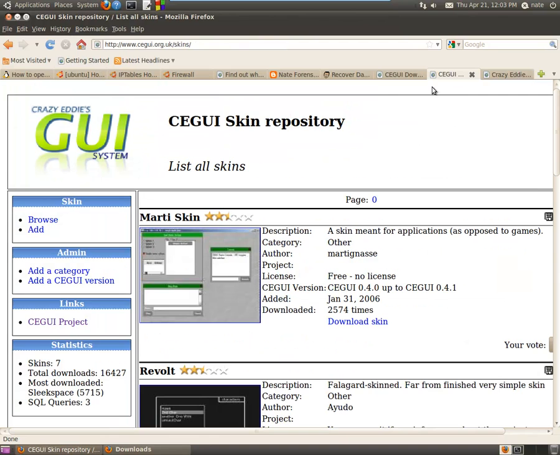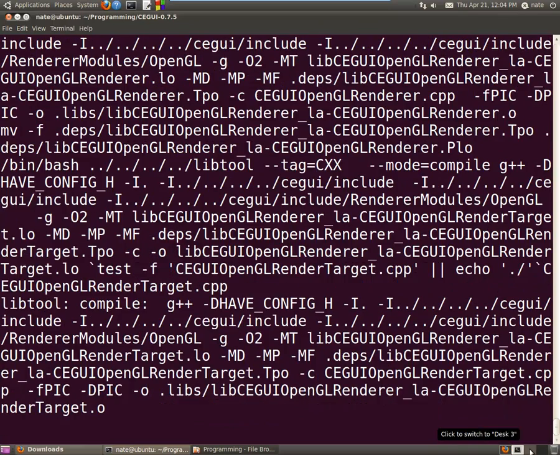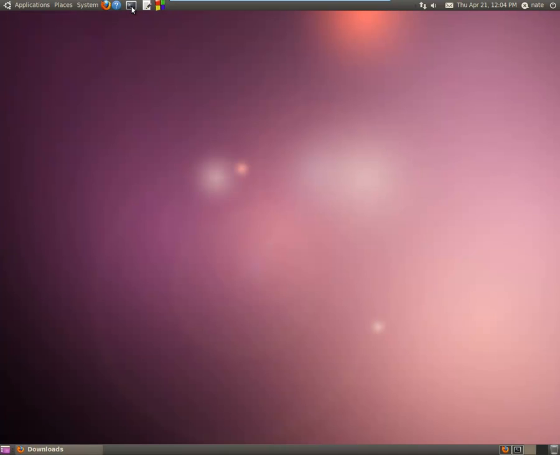Okay, so there's our skins. And of course we're still building here, and that's fine. We're going to do this like a cooking show again. And I'm going to come over here now, and I'm going to start hand placing those files. And my reasoning for doing so, let me show you a few tricks here first off. Okay.